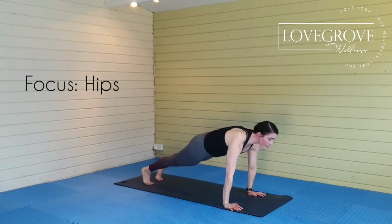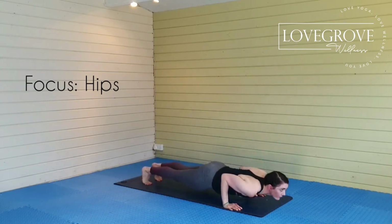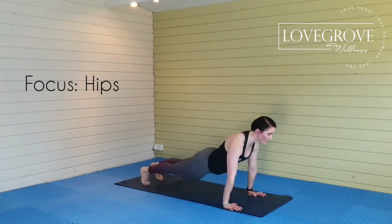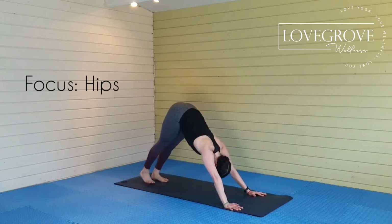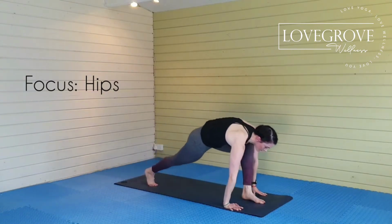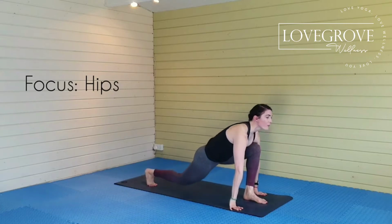Exhale, lower halfway, chaturanga. Inhale, lifting cobra or up dog. Thighs and knees off the floor. Exhale, push back, down dog. Heels pushing towards the floor. Inhale, looking towards the hands, step the left foot through to lunge.